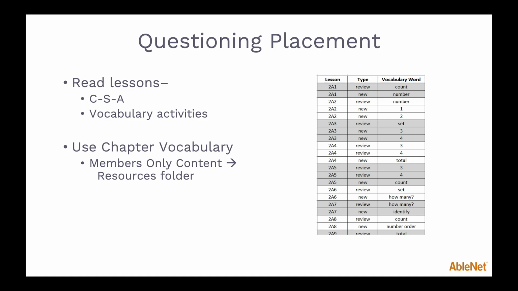This document has tabs along the bottom labeled with each chapter. Vocabulary words are organized by lesson order in each tab of the document. In this way, you can see what vocabulary is taught, in which lesson it is taught, and how often. Finally, check the tools and strategies that are used within the lesson. Is your student familiar with those?